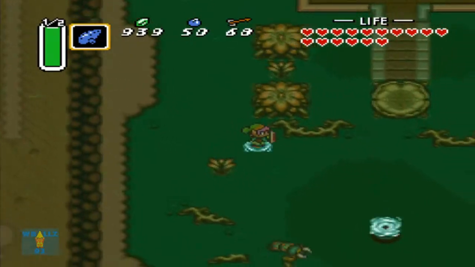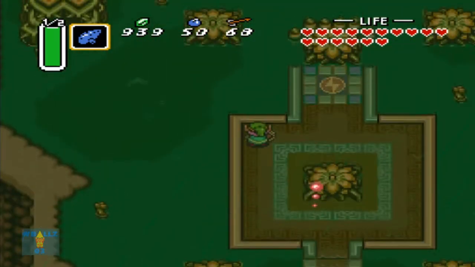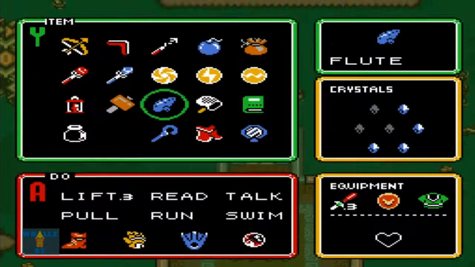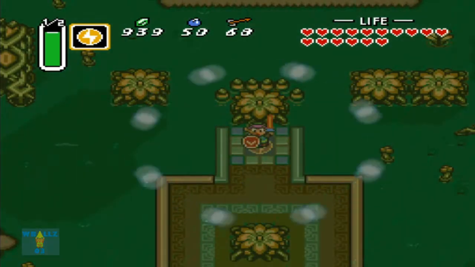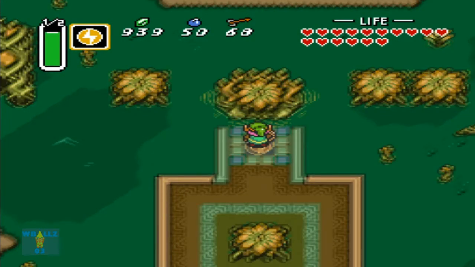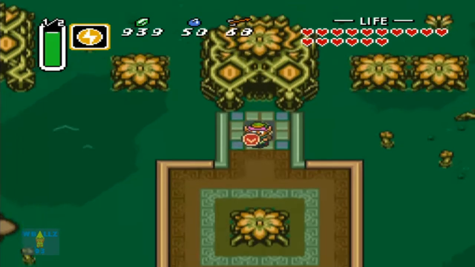So, as you can see up here, we need a medallion. More specifically, the Ether medallion to get into this level, dungeon. So let's use it. And as you can see, it gets sunny out and the rain stops, and the entranceway is now visible.